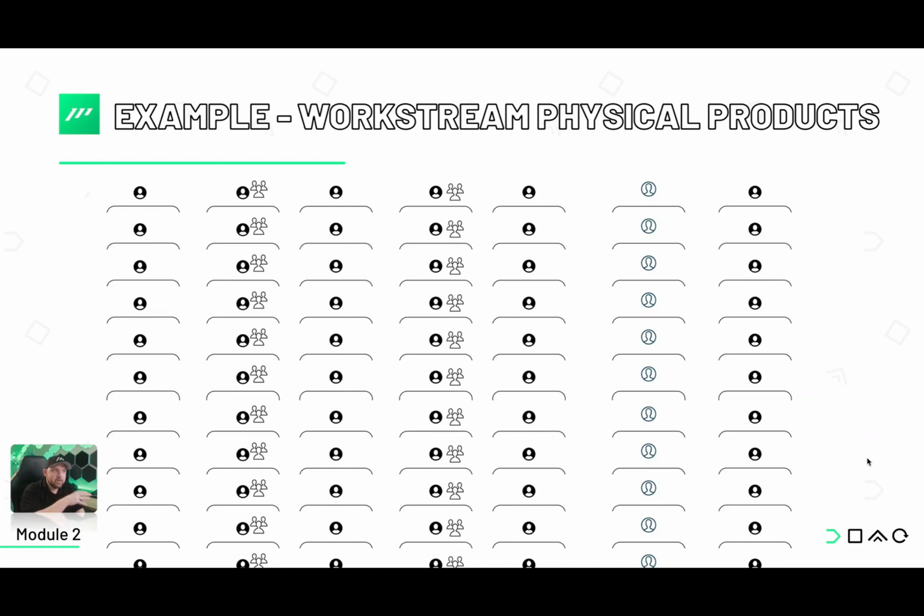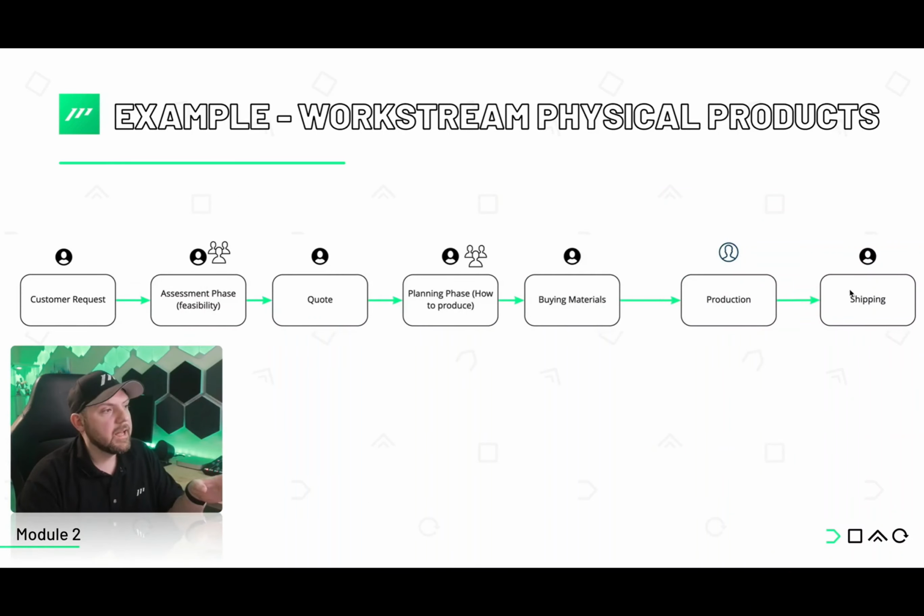And now we talked about a company owner, but it could also be you in a team, where you have to do this for a different department, and you help out this guy and you help out this guy in one work stream. So it's the same process. You lay out the work stream for yourself, what you do in your team, and then you put yourself onto the different steps. And then you think, is this really me doing this, or should this be done by a different department? And how much time is actually involved? Obviously, not each step takes an equal amount of time. So this would be the next layer that we add to this work stream to figure out how time consuming this is.